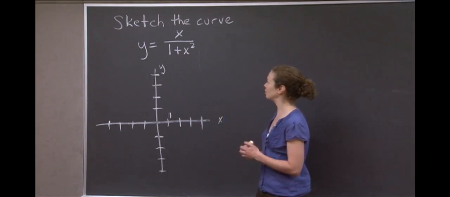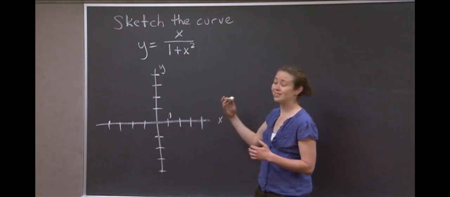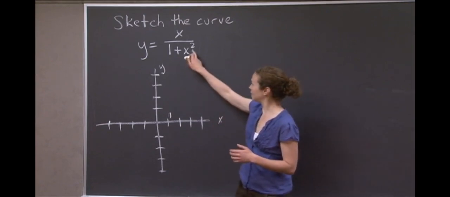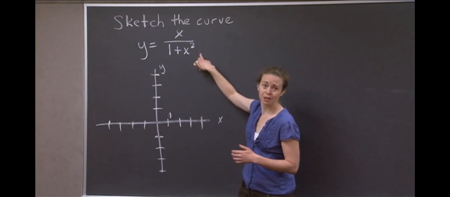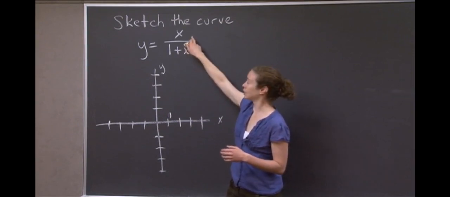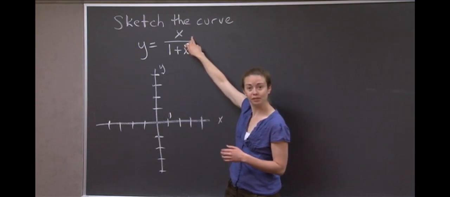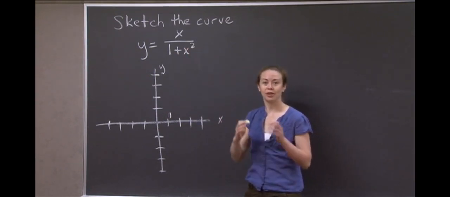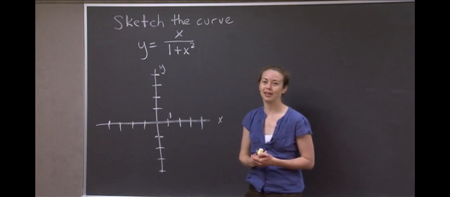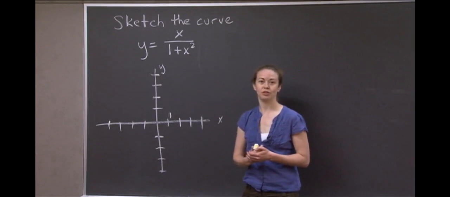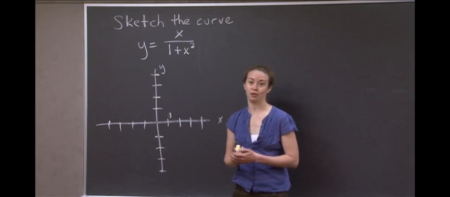Okay? And then another thing we should notice is the sign of the graph. Notice where the sign will change. This denominator is always positive. So the sign of the function depends completely on the numerator. And so when the numerator is positive, this function will be positive. When the numerator is negative, this function will be negative. So that's a little bit that we should keep in mind. And now let's go to using our derivatives to figure out a little bit more.